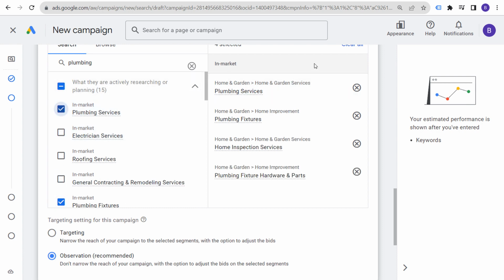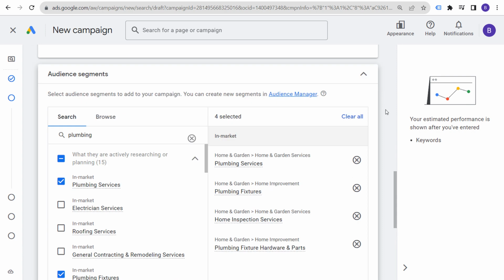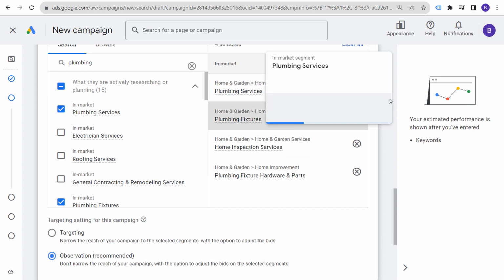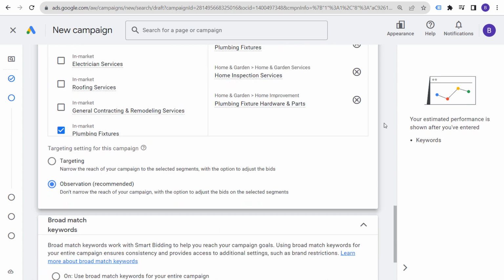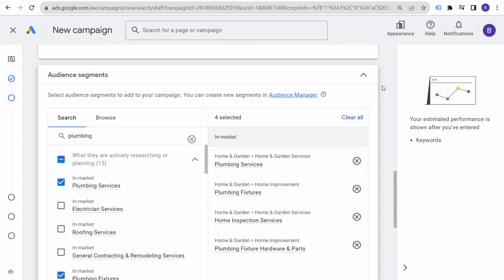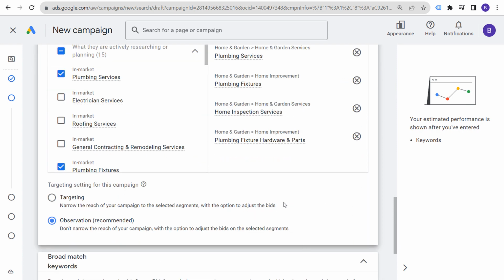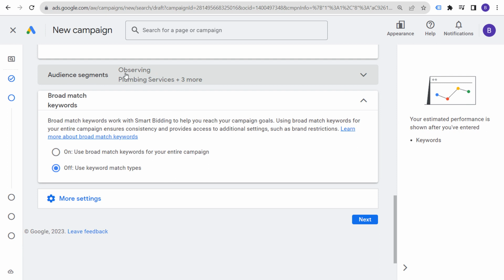The thing is, people who are in the market for plumbing services are probably going to book pretty quickly. They won't stay in the plumbing services market for very long, the same way somebody in a luxury car in market audience would. Someone is going to take much longer to purchase a luxury car than to call a company for plumbing services, because generally plumbing is a little bit more of an emergency. So you can use some of these different audiences here as well. It'll only help your campaign performance by observing those audiences and seeing if they give you any type of lift.